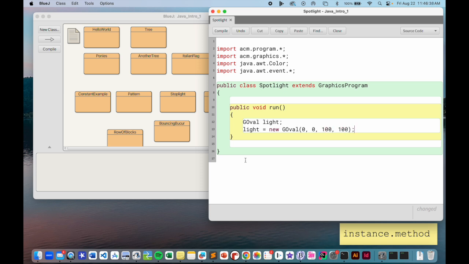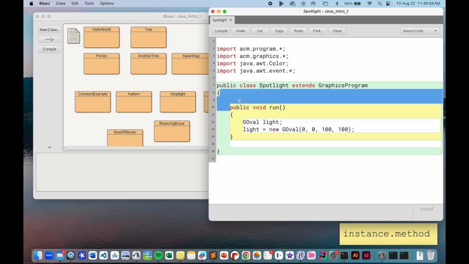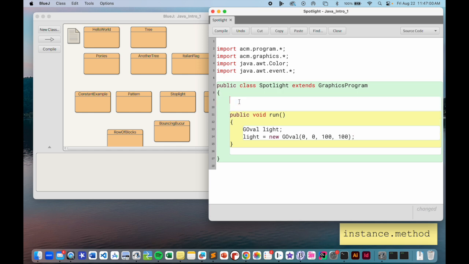Now, it's been a while since we've made a graphics program where we've kind of just put random numbers in here. What do we normally use when we're doing this, or what have we got in the habit of using? We've got in the habit of using constants. Let's say I wanted to change the size of this light, I'd have to change both of these numbers. So for the first time, let's actually create our own constant. Up here, these are all the words you have to type to make a constant: private, static, final. Let's make this an int. Let's call it radius equals, and for now, let's just do 50.